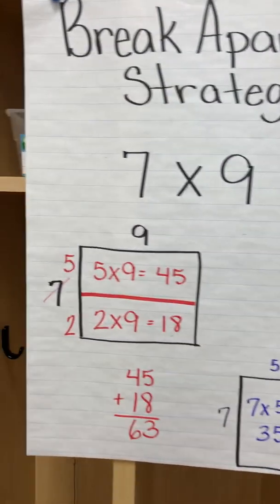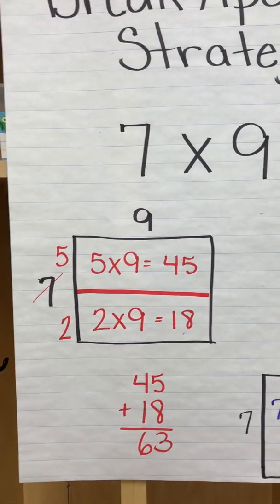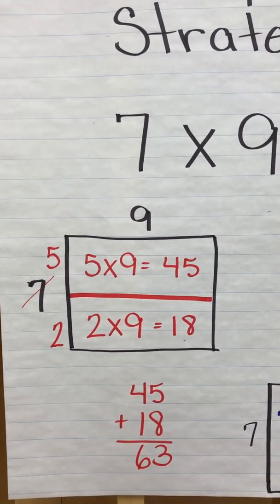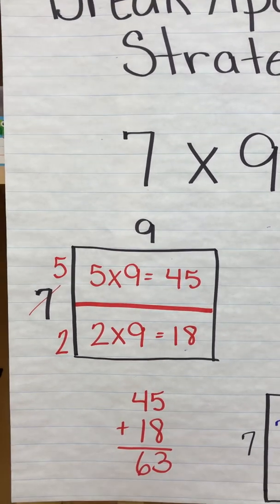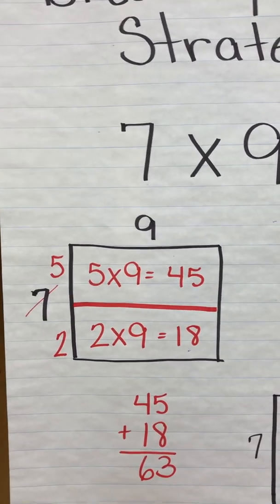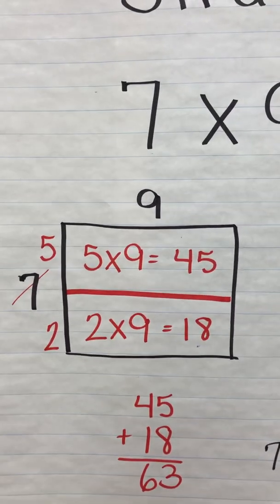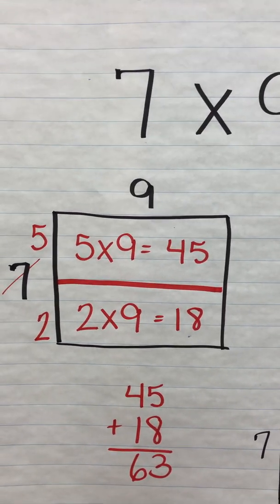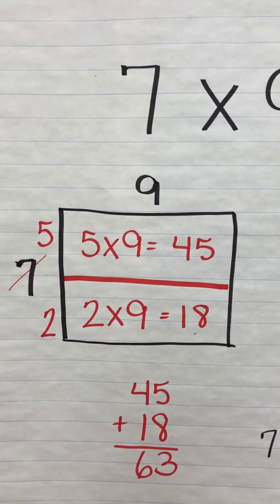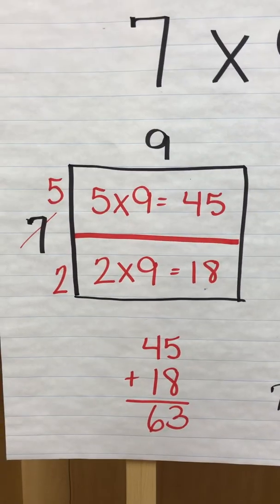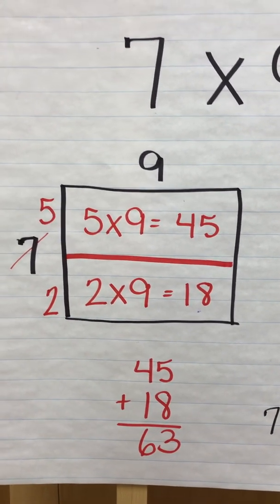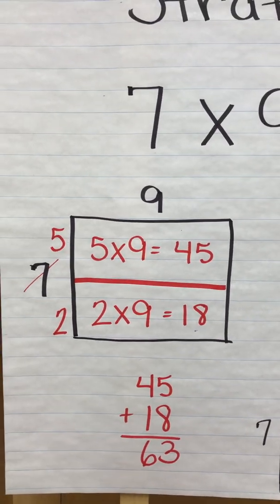So we could take that, and again, we kind of looked at it in an area model, and we used our bedroom as an example. If we have a 7 by 9 bedroom, we can split the 7 into 5 and 2. And so I could do half of my room, a 5 by 9, and that's easy. That gives me 45. And in the other half of my room, I do a 2 times 9, which gives me 18. And then I can put those two numbers together. 45 plus 18 would give me my 63.